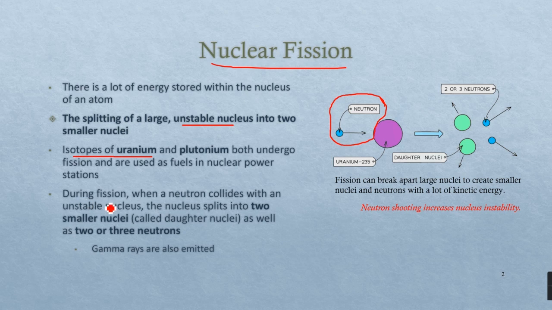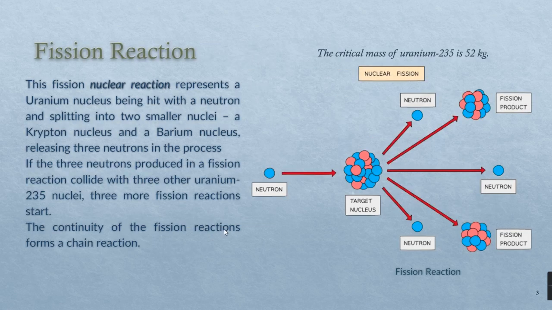During the fission reaction, we said that the neutron is bombarded, which means it's being shot at the nucleus, and then it collides with this unstable nucleus, and the nucleus will split into smaller nuclei, which we call the daughter nuclei, and then this process can be repeated in a chain reaction. For that fission reaction we need to apply some conditions.